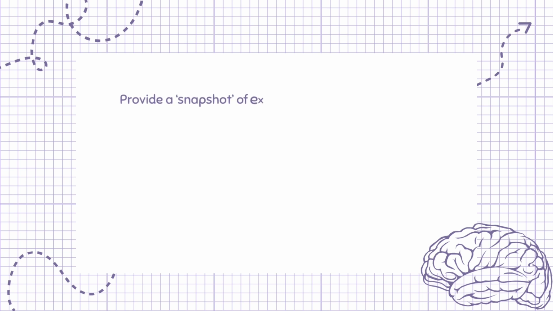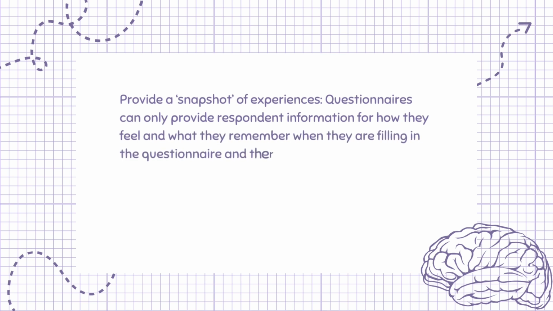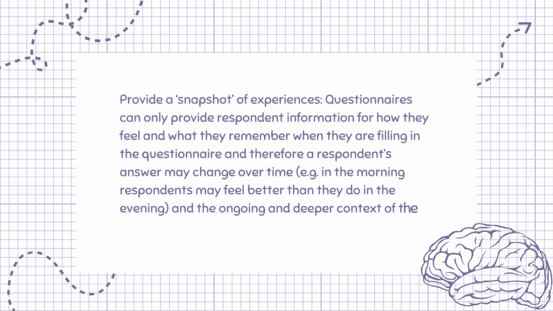Provide a snapshot of experiences. Questionnaires can only provide respondent information for how they feel and what they remember when they are filling in the questionnaire, and therefore a respondent's answer may change over time, e.g. in the morning respondents may feel better than they do in the evening, and the ongoing and deeper context of the respondent's thoughts and feelings is missed.